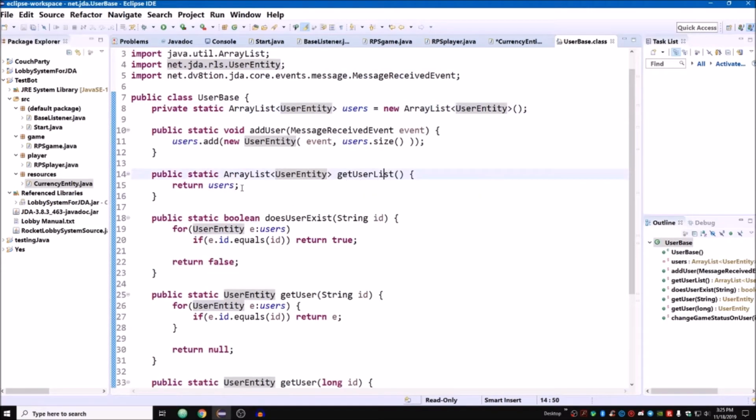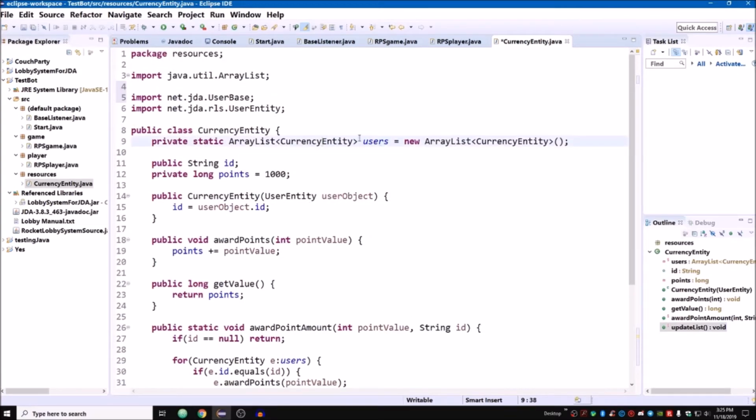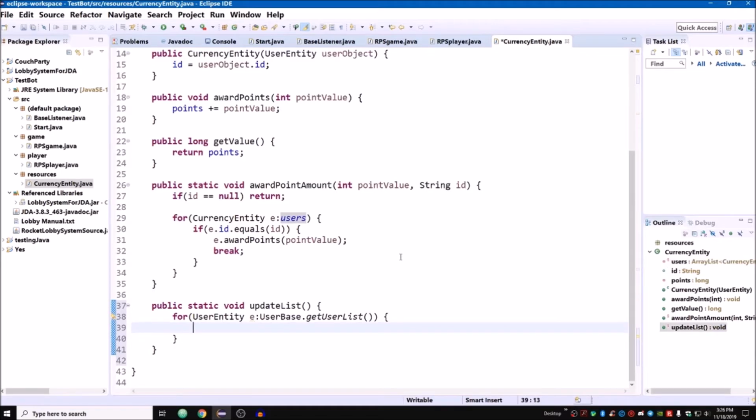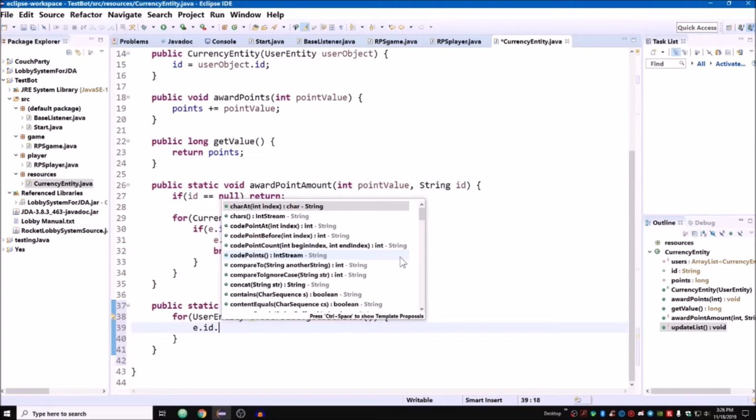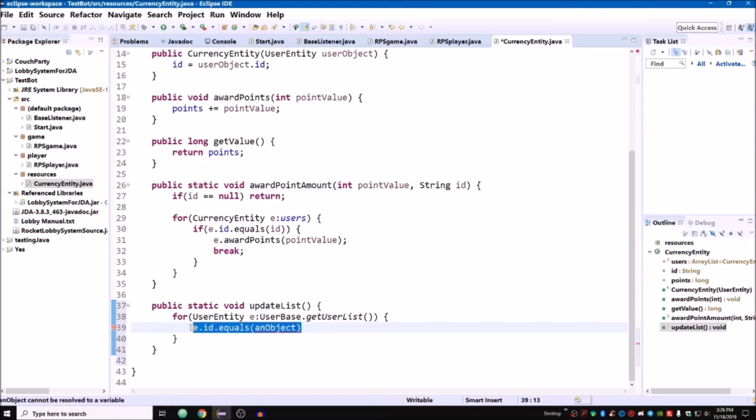So we're going to go ahead and get the user list here, and we'll be able to use this. And of course, if you haven't guessed already, the list we're getting here holds all the different users that are currently in the system. So we can go ahead and update this right here. The problem is that, well, here's the thing. How do we worry about if the user already exists inside the list? Well, it's simple. Let's go ahead and do e.id equals, or maybe another, that's going to be expensive. I don't like this, but again, I'm just giving this as an example. This is incredibly taxing on the resources, and there's a much more efficient way of doing this. But for the time being, we're just going to do it like this.